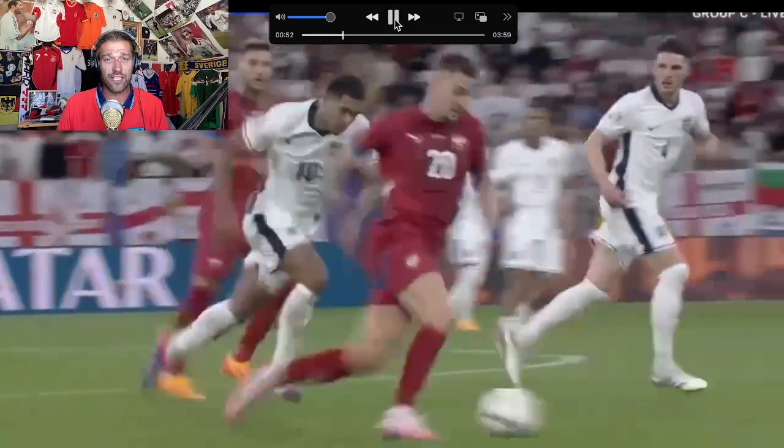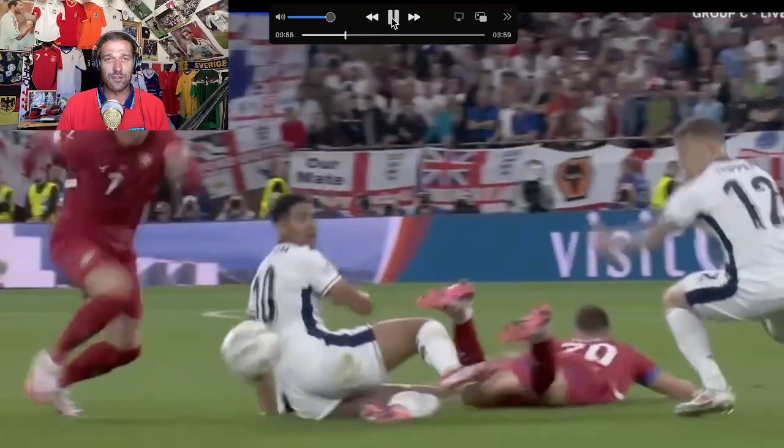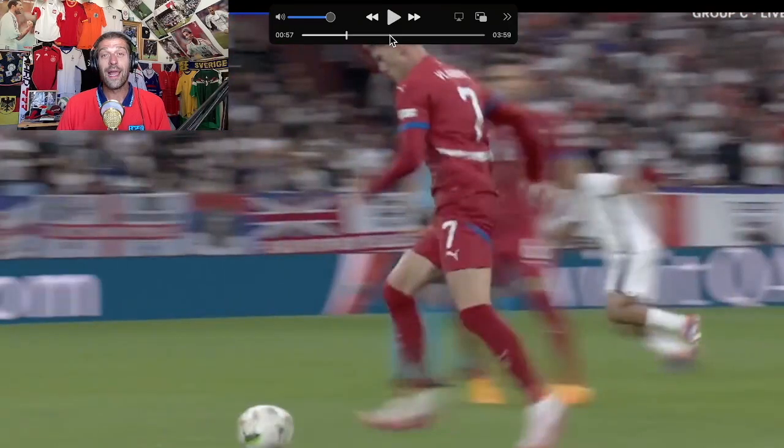Sergei Milinkovic-Savic gets the ball, bodies off, but look at this tackle from Bellingham. Gets his foot on the other side of the ball, sort of back heel tackles it. It's clean. Milinkovic-Savic loses the ball. The first to react is Vlahovic. He does very well to get there and get it on his feet and get it under control. And he looks up to the other side because he sees a switch is available.